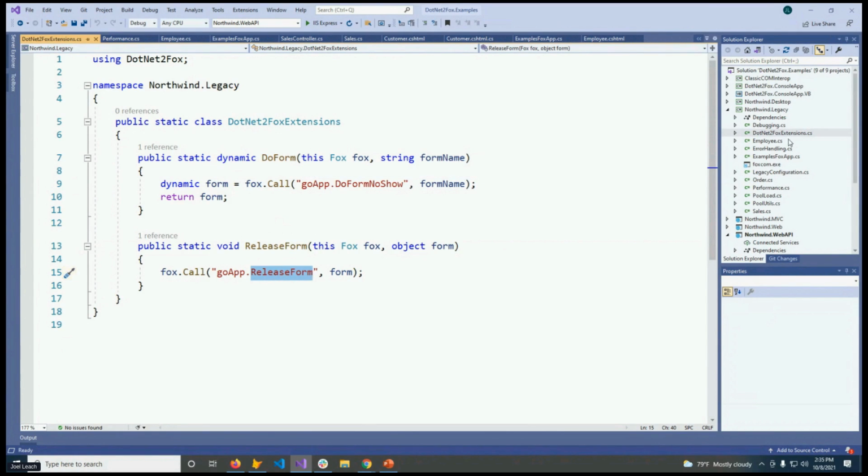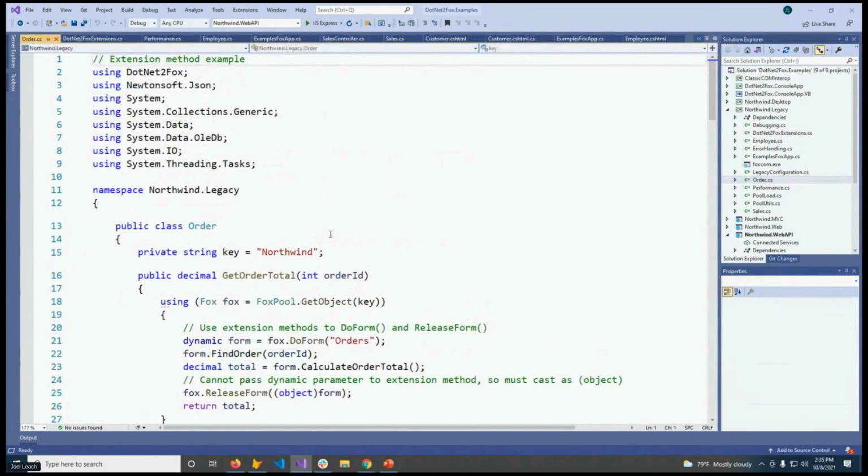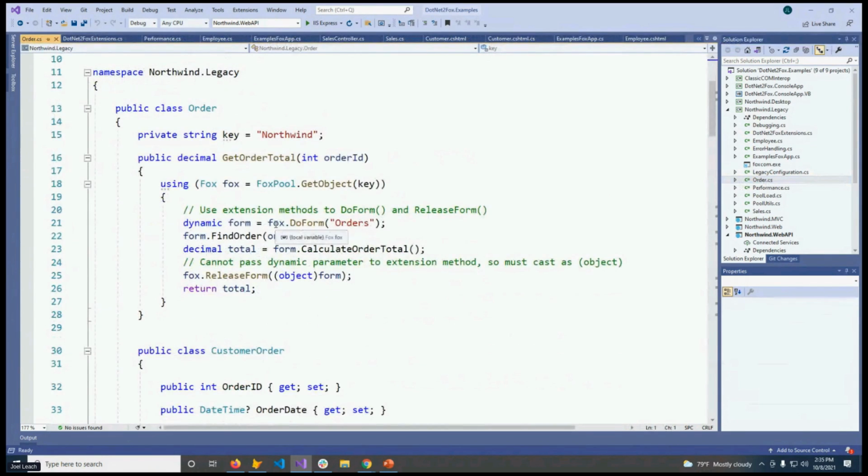So to see how that's actually used, here in this order total method, I'm just calling Fox.DoForm this time. It looks just like any other call on the Fox object, and returning that form. And so that's a simplified way to do it. There is one minor limitation, and that is that dynamic objects cannot be passed as parameters to extension methods.